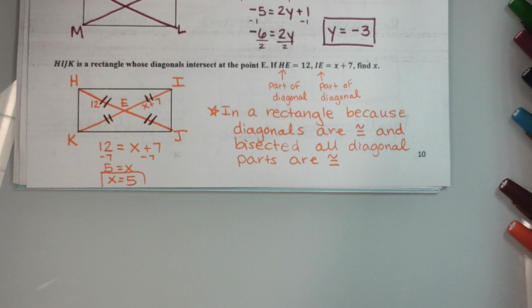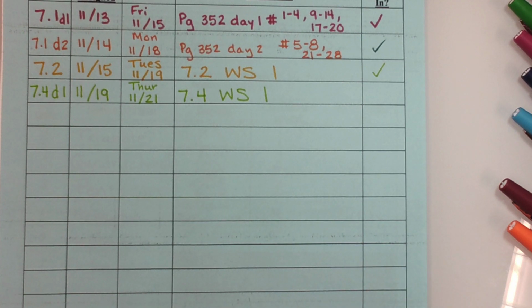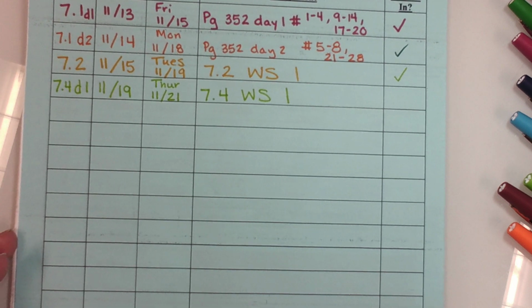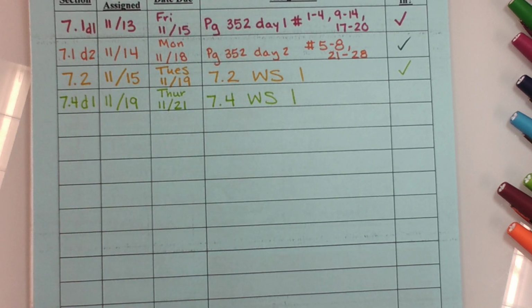Today is Tuesday the 19th. Our homework's going to be due on Thursday. Thursday is the 21st. And it's a worksheet for y'all. I know, you can't see what I'm writing. I froze it because some people were still writing. But it's 7.4 worksheet 1. In fact, I told you guys last week, how many book assignments do we have left? None. That was the last book assignment for the trimester.